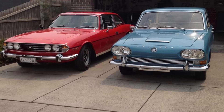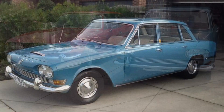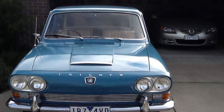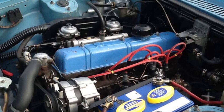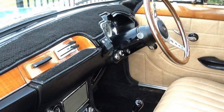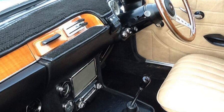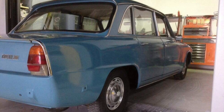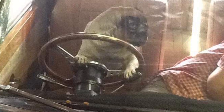Moving on to the Mark I Triumph 2000, which is a beautiful car he's had for quite some time. It still has the original engine. He's overhauled and tuned the carburettors, fitted new front shocks, and re-upholstered the front seats and door cards. The rear seat is still original. He's repaired the original radio such that you'd never know, and it still works very well. I'm told it starts with a little choke, first time every time. Martin also sent a photograph of Oscar the dog, who has sadly since passed away — Oscar, very keen to drive the Triumph, with the caption: 'I told you I could drive this beastie.'